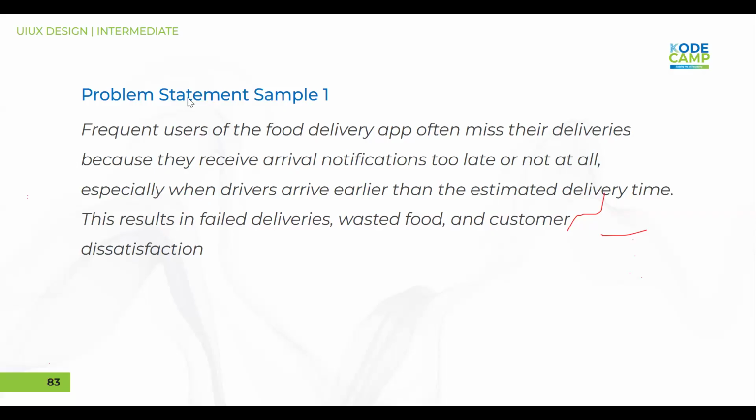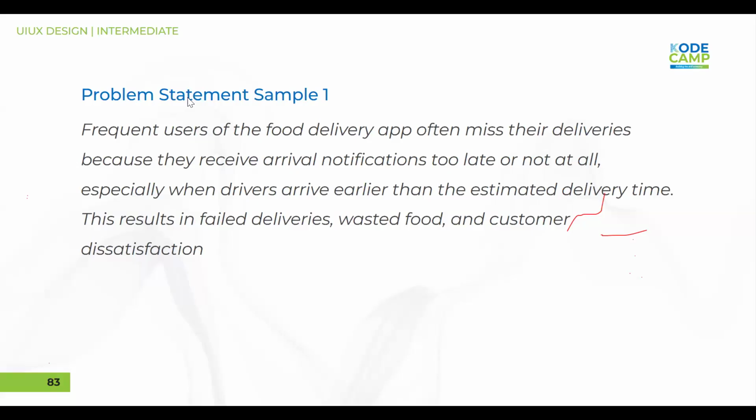So don't say that the app has a problem with missed deliveries. Don't also say that we should include a feature so that drivers should call. How would drivers even use that feature? Before going for delivery, there's always a number written on the package, so why don't they still call? If I have written that solution down, that's what I will be working with. So when doing a problem statement, don't write a solution.